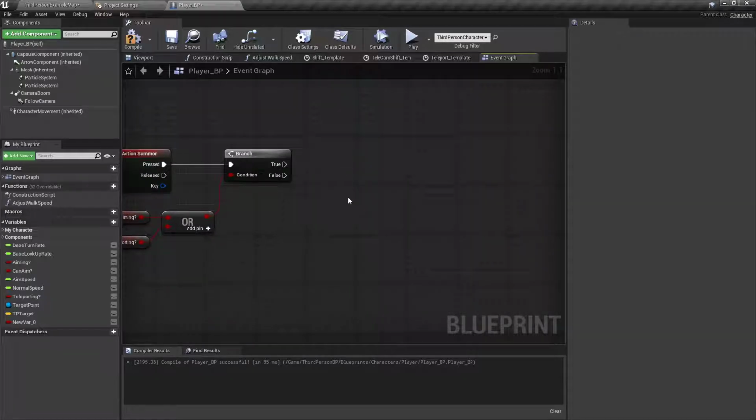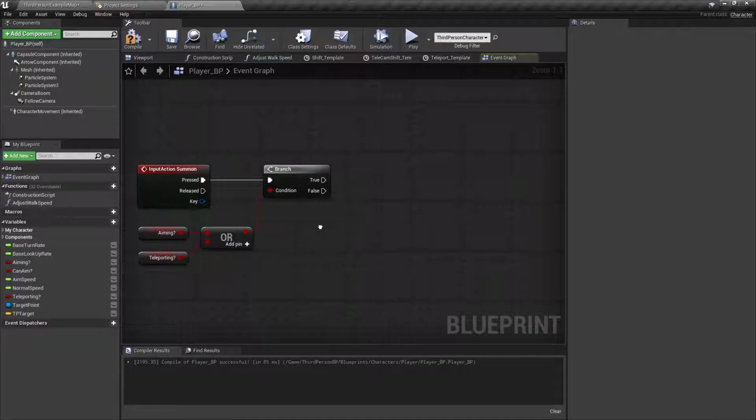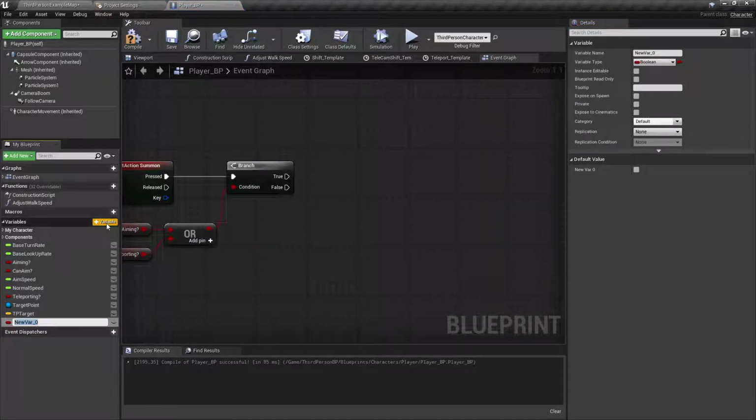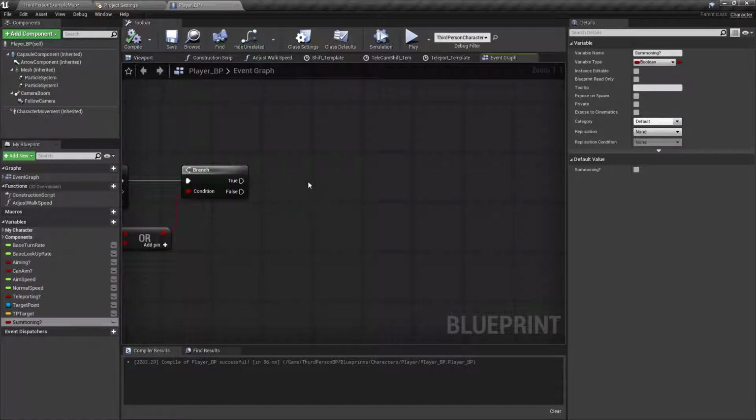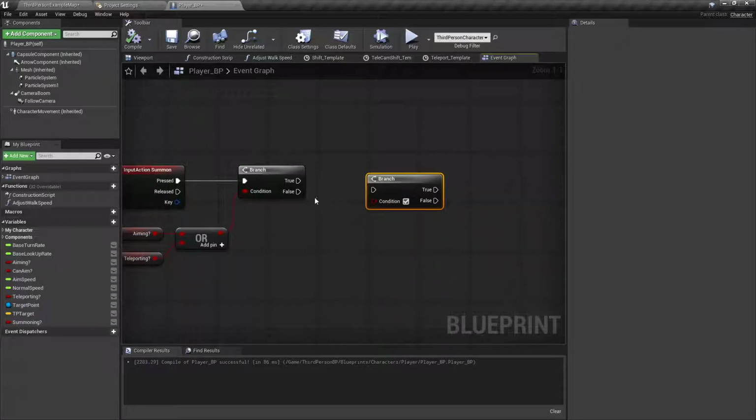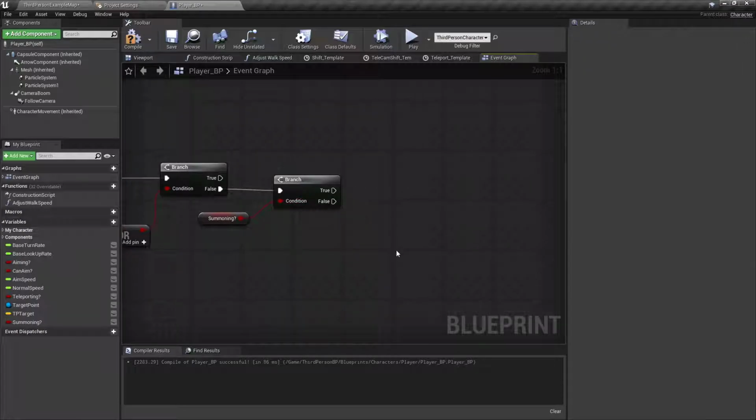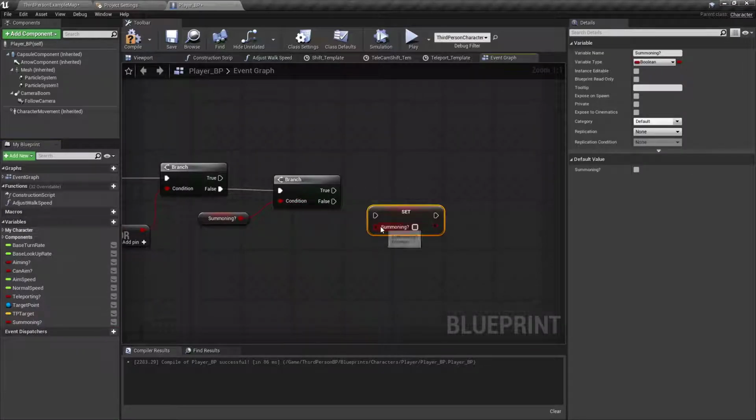Alright, so I also want to check, since we're doing this on a toggle switch, that's the one from last time. So I want to add a new boolean and find out, is the player trying to summon? So are they already summoning, or if not, then we'll do something else. So B left click for branch. So as long as both of these are false, we'll hook summoning up to the next one. And if they're not summoning, then we want to set that to true.